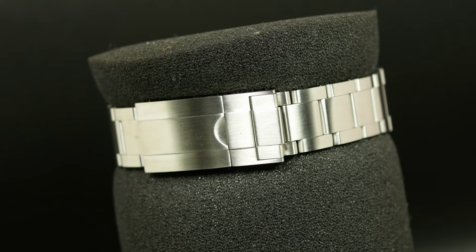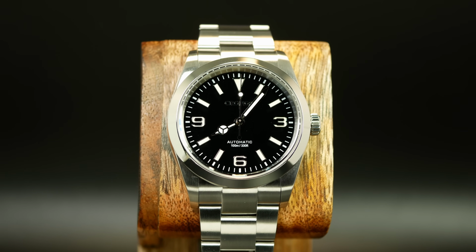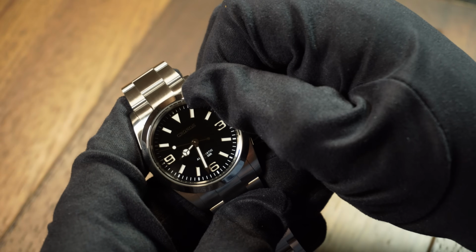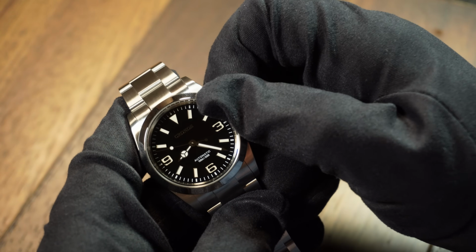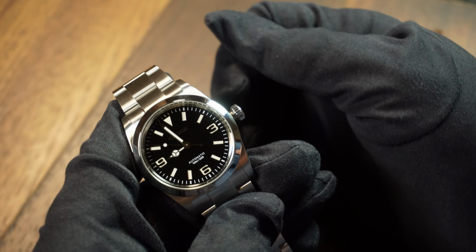The only other thing I could possibly nitpick on it is that it has a ghost date. Not only is there a middle position with the crown, but I can also hear and feel a date wheel flipping over when setting the time. But again, for around 165 bucks, is that really a big issue?